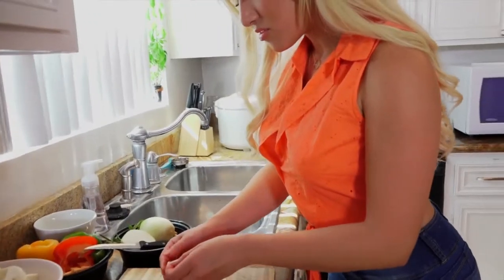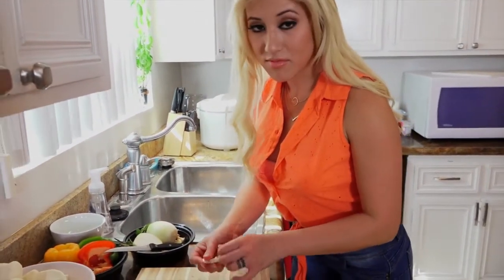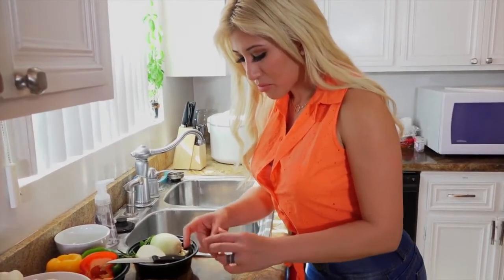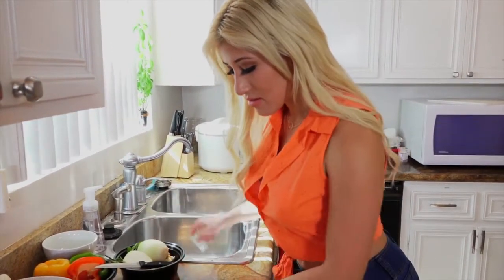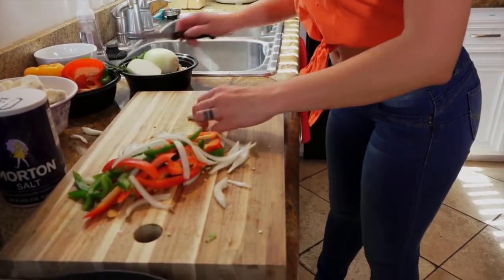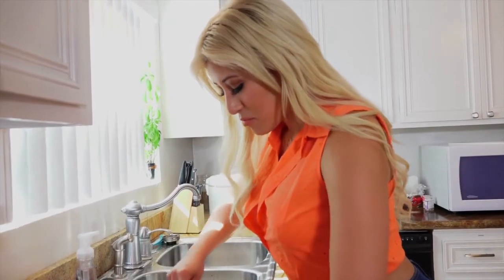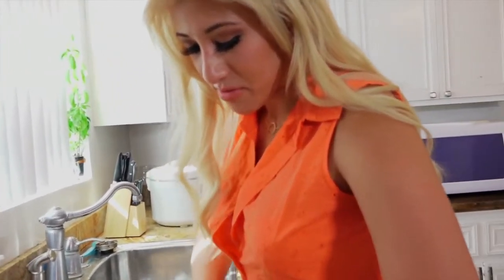Put that in the garbage disposal. But like I said, everything I got, I already cut and washed. That's a rice cooker going off. So, yeah, this is a beef braised shredded meat dish along with some yuca. So I have all my vegetables cut up, diced, salted, seasoned, and my garlic. So I'm gonna quickly cut these. 1, 2, 3, 4. But this is such a savory comfort food that I really enjoy from time to time.